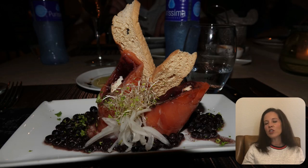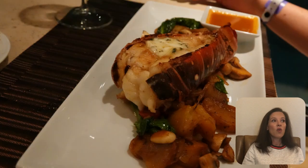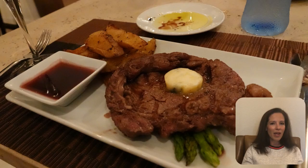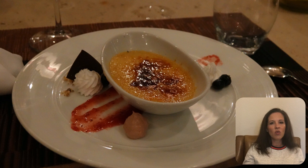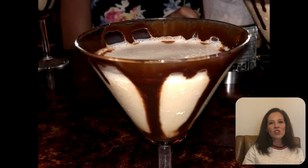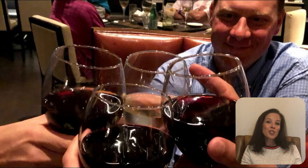But we tried the steakhouse. We actually ate there twice, and the food was really good. The wine was pretty tasty. Sometimes all-inclusive wines aren't the best, but it was pretty good, and our cocktails were great. There's 6 different restaurants besides the pool stuff that you can order, and there's also 3 different bars, so if you want to lounge and have some drinks, and sometimes they have music playing, which is really fun. You have all of those options.